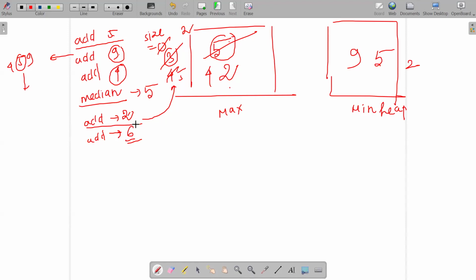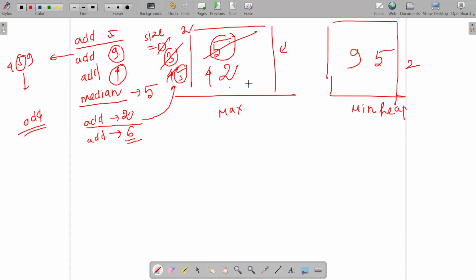I have to put that into min heap, right? 6 is there. But right now the value is 5. Why can't I keep that into the max heap? Anyhow, I can try keeping that into the max heap. What are your thoughts? So I can just say that if the value is odd, right? Value is odd. We can, okay, fine. So let's take the analogy by the way that one lesser element can be there as part of max heap and one more element, whatever the redundant element I am having.